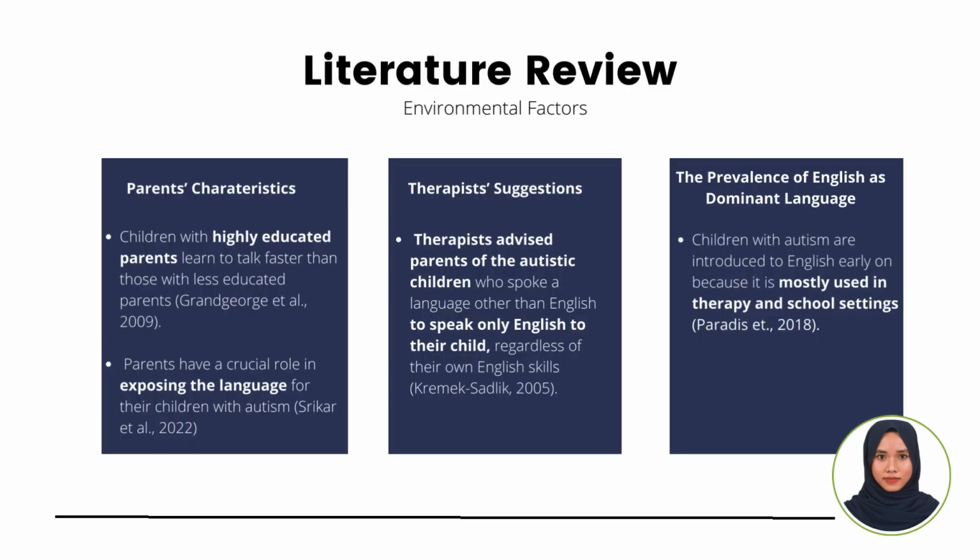All right, next, we'll dive into the heart of our discussion, a comprehensive review of existing literature. We'll examine studies and research findings that shed light on the diverse environmental factors affecting spoken English acquisition and usage among children on the autism spectrum. Environmental factors influencing language abilities in autism are external factors or conditions in a person's surroundings that impact how language skills develop and are shown in those with ASD.